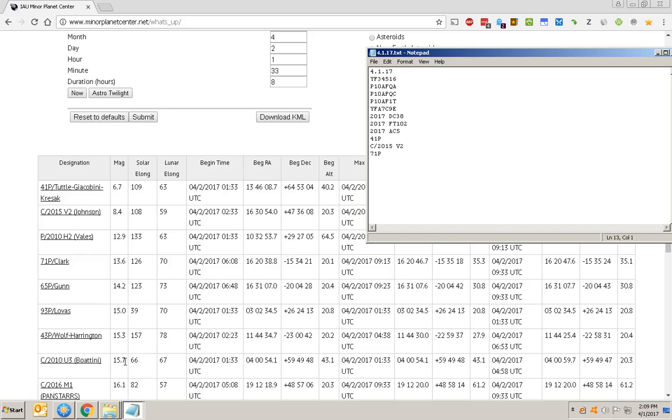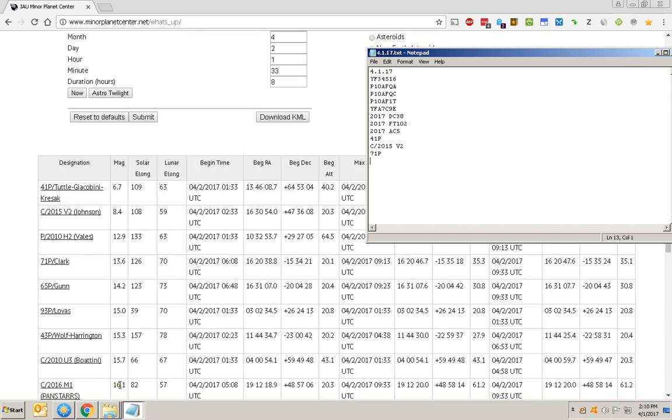Now you start getting to pretty faint comets. A word of caution about these magnitudes. These magnitudes are not necessarily the visual magnitude. That's a whole other subject as to how these magnitudes reflect its actual brightness in the sky. So these are typically low, sometimes very low.